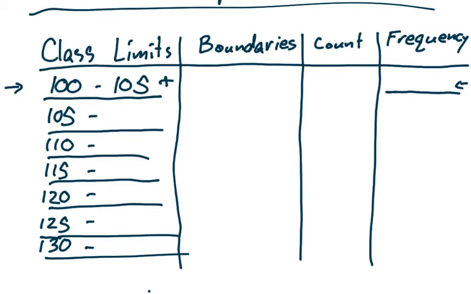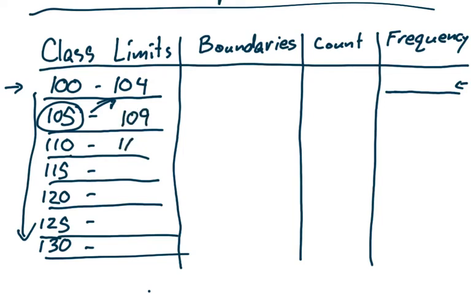So in order to make sure that this works, what we're going to have to do is just decrease it by 1. That's why, for me, it's easier to do it this way: fill in all of the lower limits, and then just backtrack to find the upper limit. I just take this value here, minus 1, and put it right there. 110 minus 1 is 109. Minus 1, we get 114, and so on and so forth. This way we don't have any overlap. There's no ambiguity about which class to put a value into.